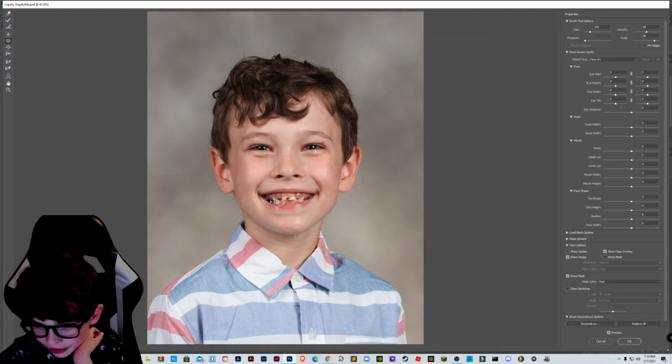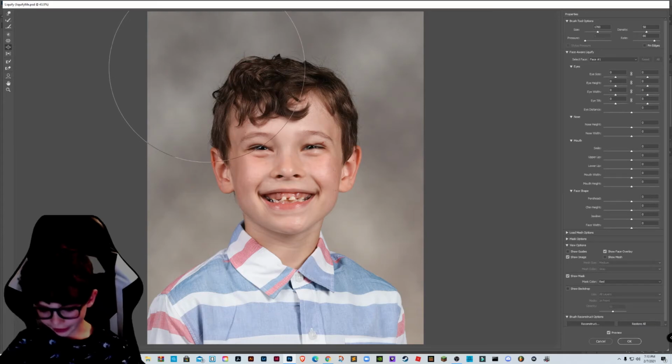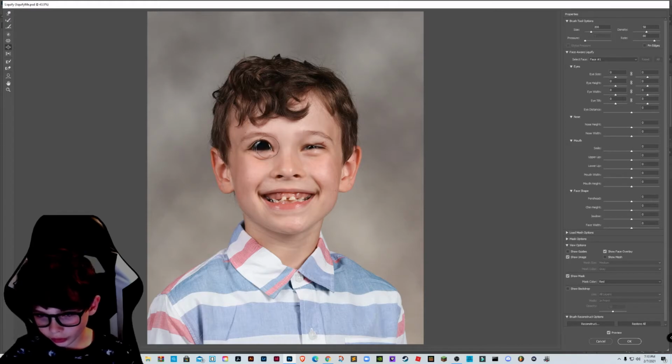I'm a baby now. Wah, wah, wah. And then I'm going to make my eyes small, like a little baby, or bigger. Yeah, bigger, bigger eyes. Wait, you can hold the bracket and it will go whichever one you're doing. And then let's make the ears smaller.